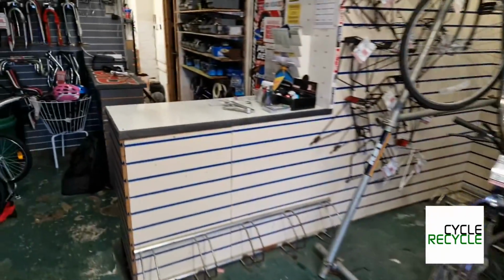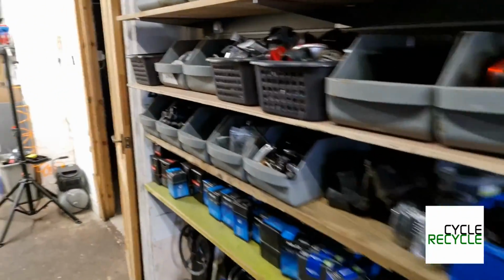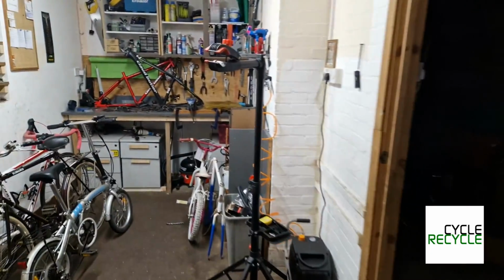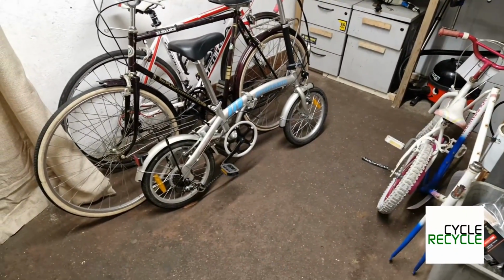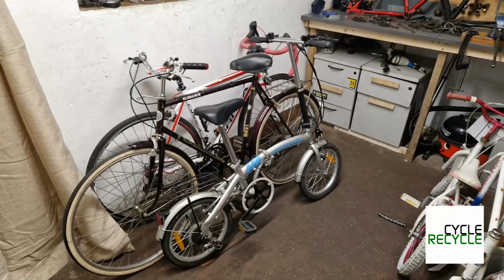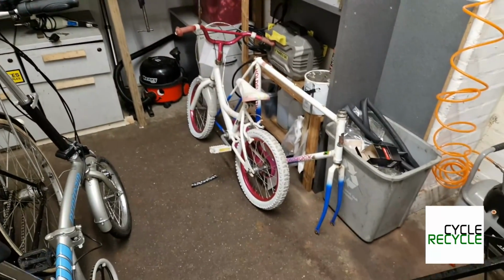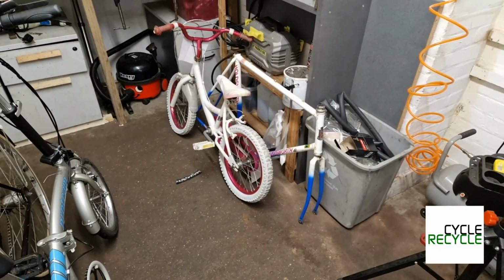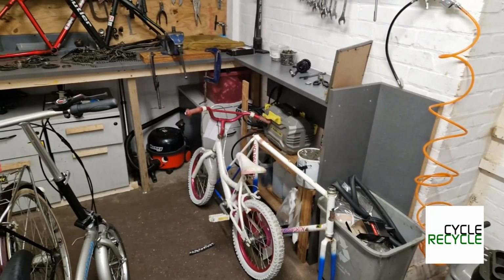So today I've got a busy job today, but it's good because I love being in the workshop. So I've got to build the ProTeam, build the Puch, and change the handlebars on the Orbea. And one of our bikes somehow managed to get punctures, so I need to put a new tube in the front. So I'm going to do those this morning, but I'm not going to do them in that order.